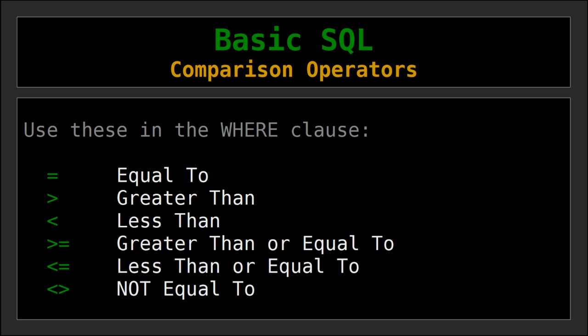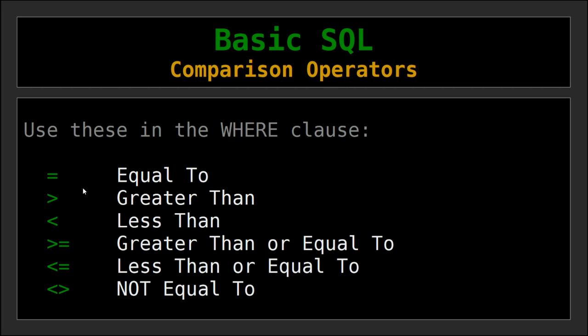All right, so this is how SQL does things. This is their syntax for what you could call comparison operators. This is when you would use these symbols in the WHERE clause. So here's the equal to, where something is literally equal to some value.